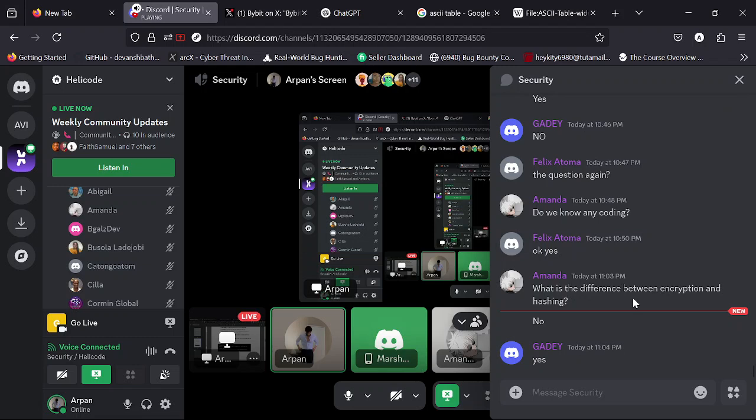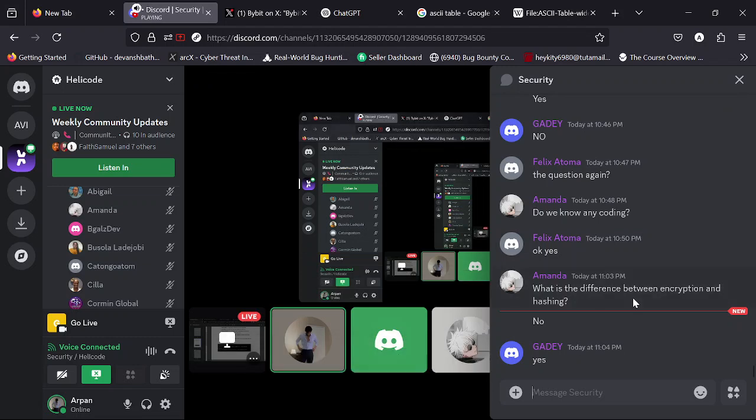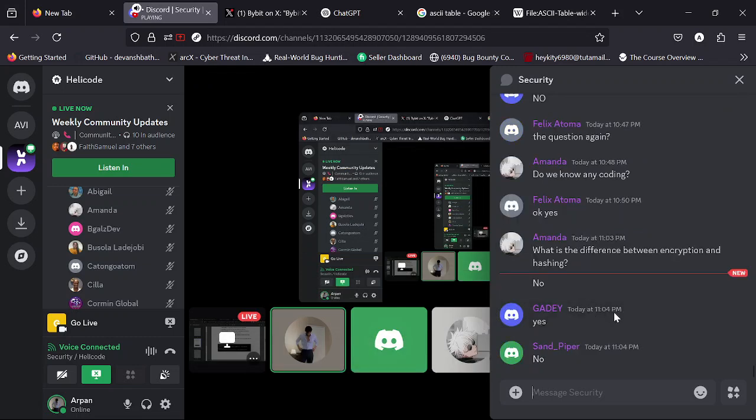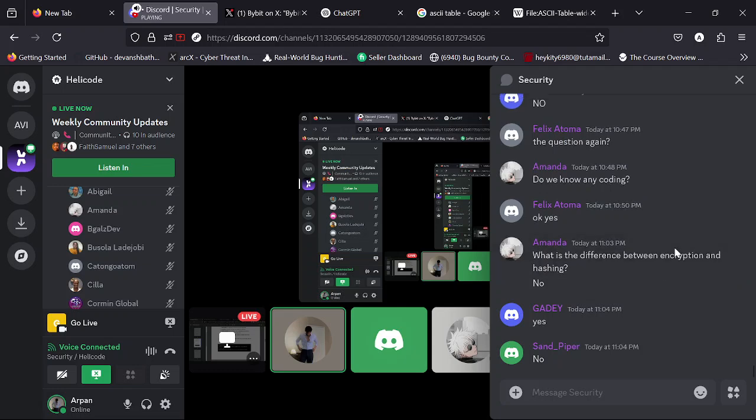What's the difference between encryption and hashing? When you encrypt, you use a method with a key, whether symmetric key encryption or asymmetric key encryption. Both involve a key to encrypt. But hashing doesn't need a key. It just generates a string which is unique to your plain text.